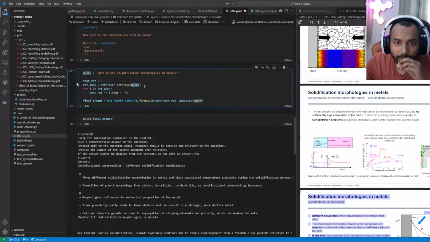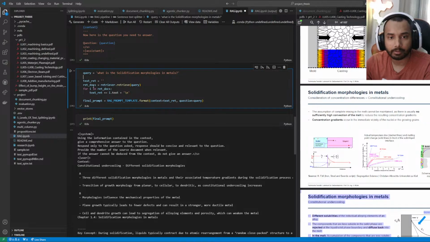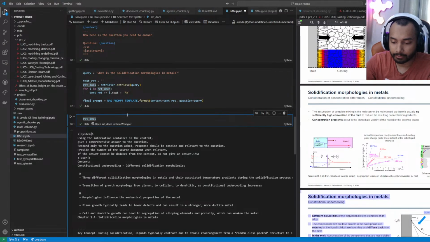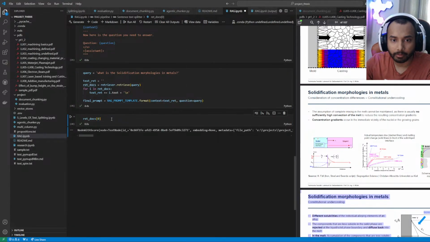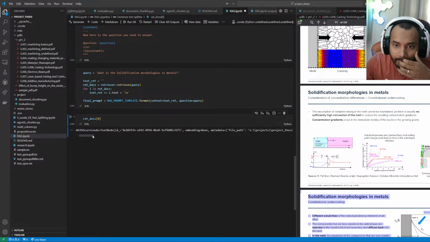Retrieve the query, right? Okay, let's see the returned doc. What's the first one? It's node with score. Embedding none. It is found in the casting technologies. Okay, cool.